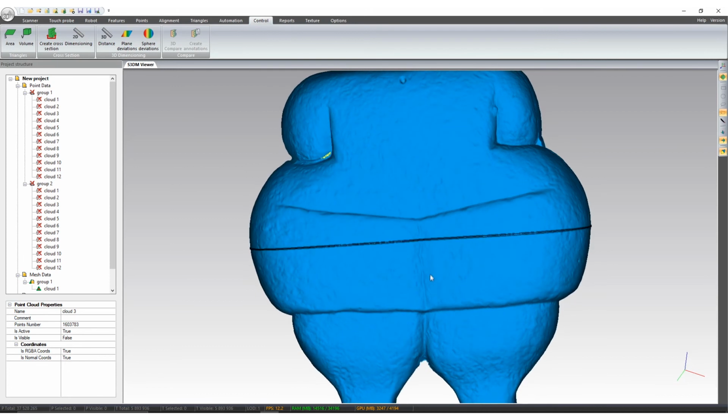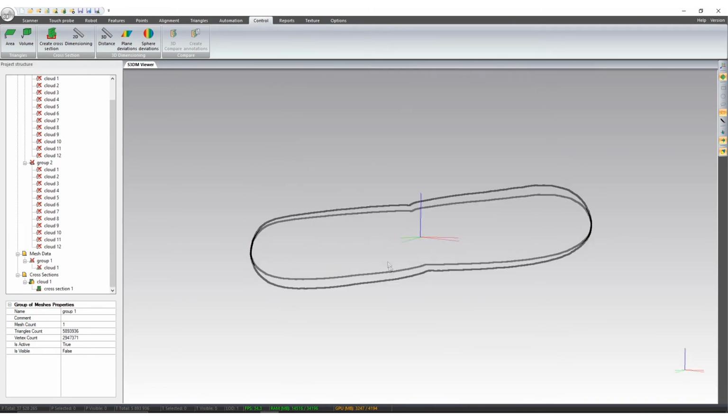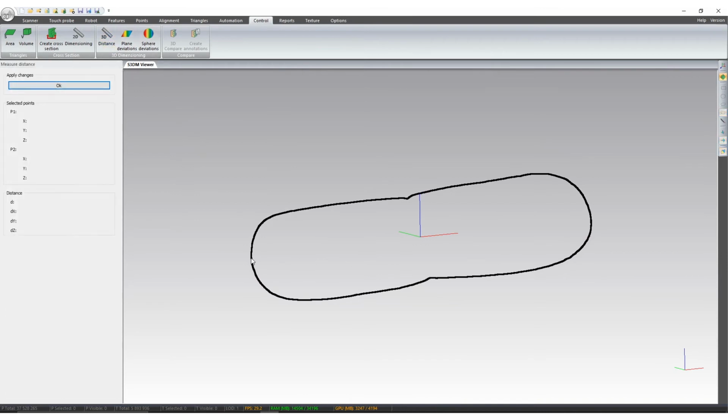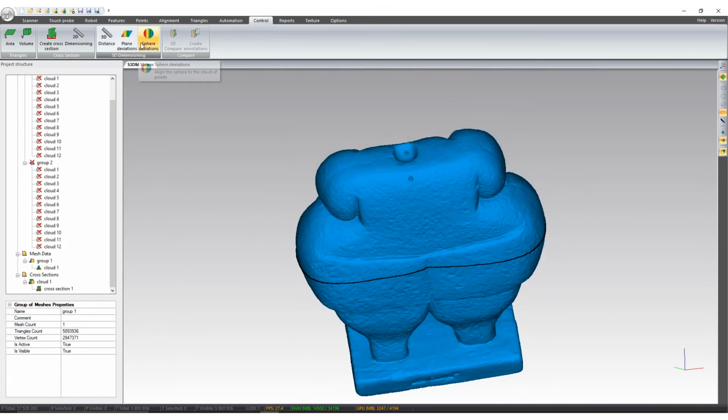Also you can measure the distance on this cross section or on the mesh, so you can go with the 3D distance and check the distance between 2 points. You can check the length and the height of the object. I can also do it on the triangle mesh and the point cloud.